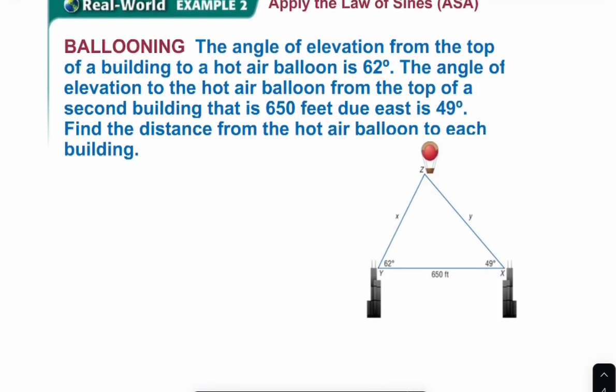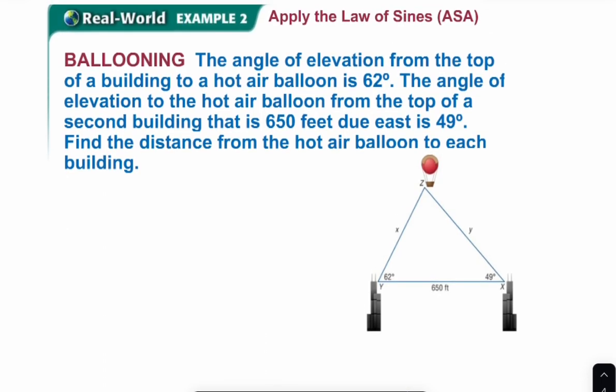Okay, let's do another one. Here's a little more of an application. I'm going to write these in a little bit bigger for you here, but you can zoom in if you want. It says that's 62, that's 49. We're going to call that y, we're going to call that x. So this is angle x, angle y, and angle z, and then little z here is 650.